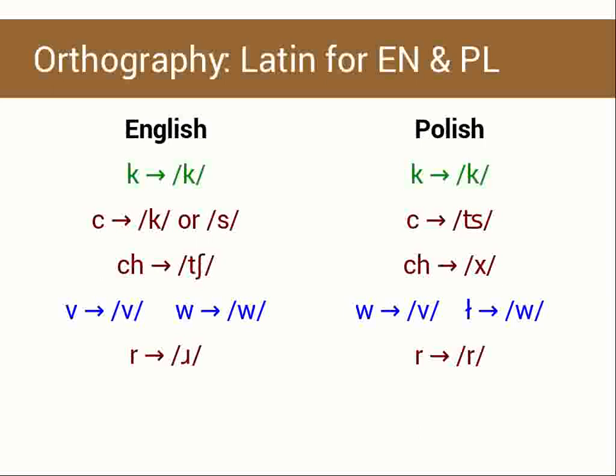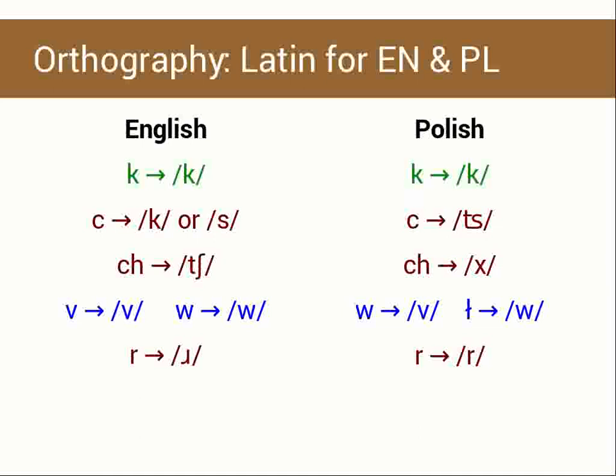I just took the two examples that I'm most familiar with, obviously. So, the letter K in both English and Polish maps down to the same phoneme. It's fairly easy. It's the sound K in both languages. Pretty cool. But then the letter C does different things. In English it can be either a K or an S kind of sound, depending on context. That's the thing. It's probably some nice regular rule about what vowel follows or stuff like that.